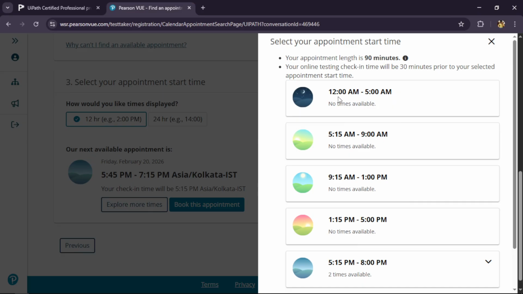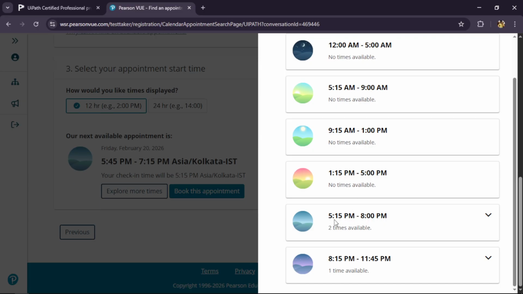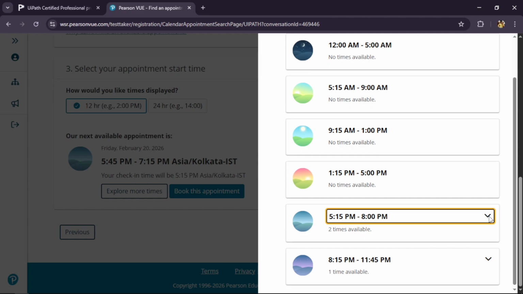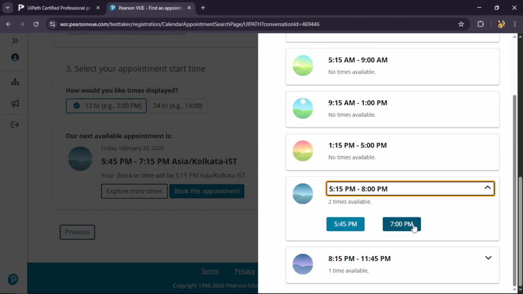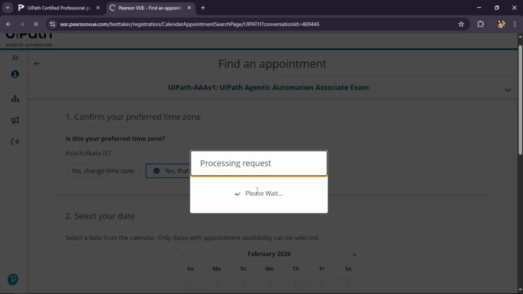As we can see, from 12 a.m. to 5 a.m. there are no times, as this time has already passed. So for evening there are 2 times available. For night also 1 time slot is available. So by this you can check your time slot and proceed with the book this appointment part.